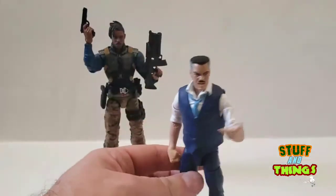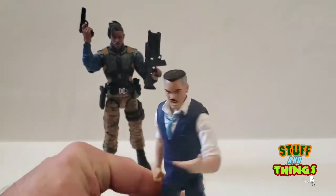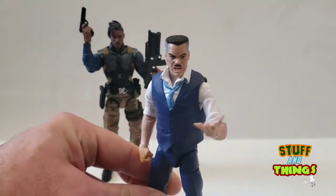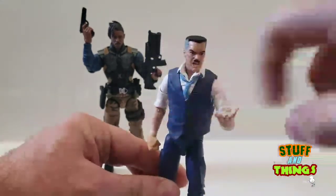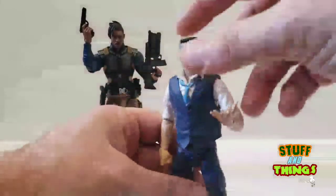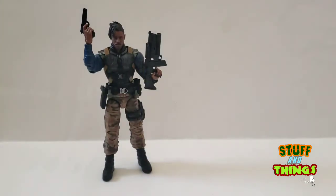Parker! Get in here and bring me those pictures of Spider-Man right now! Yikes! But yeah, that's what we're doing with Claw, guys. And a lot of guys are even removing this vest here, which underneath is just a plain white shirt, and popping on good old Parker's head. So, yeah. Which makes it awesome!